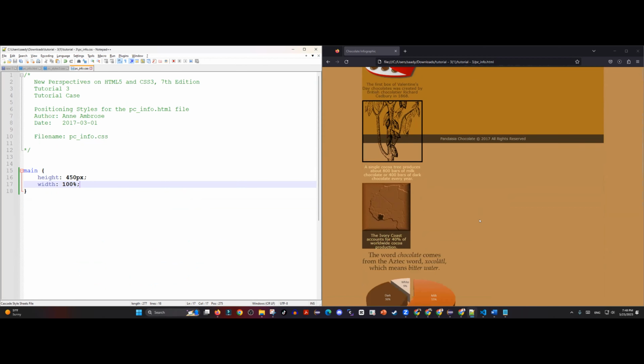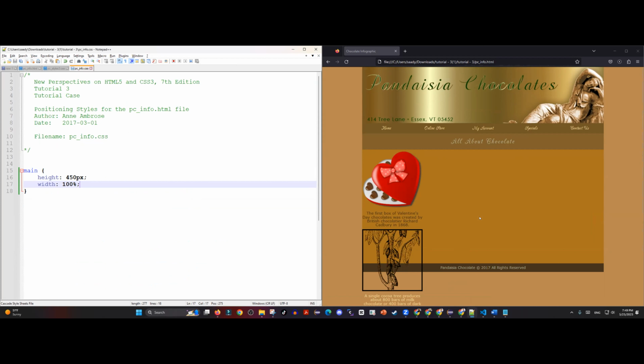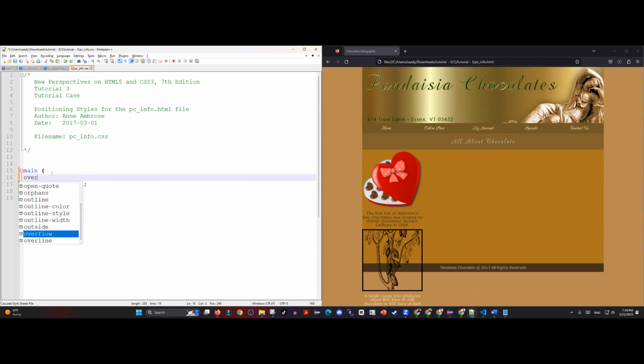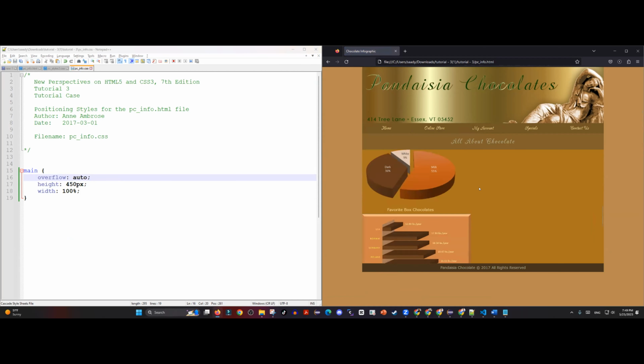So all the pictures are outside of the box. The box is smaller than the items that it can hold. So what we can do is tell the box that since you have more items than your size, I want you to overflow. So notice what overflow does.